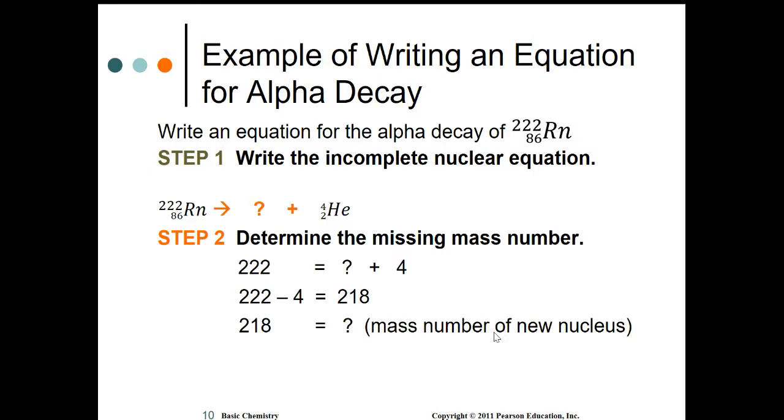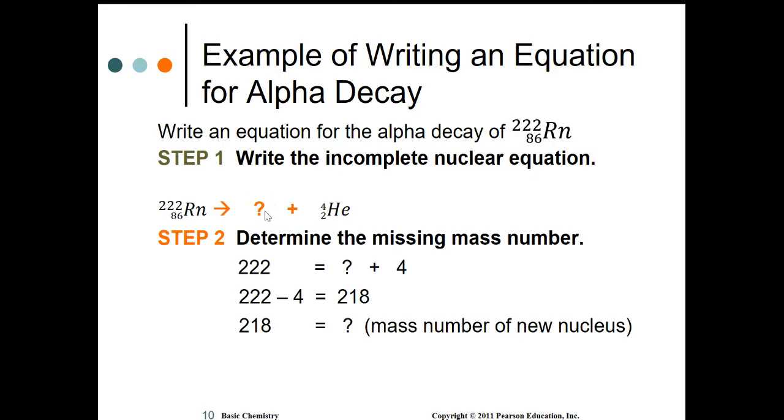So I'm going to write that down. I just copied that from the given. And I'm going to put an arrow and then a question mark because I don't know what element was formed here if there's an alpha decay. So decay is at the right side. Because it's alpha, it's 4 2He.